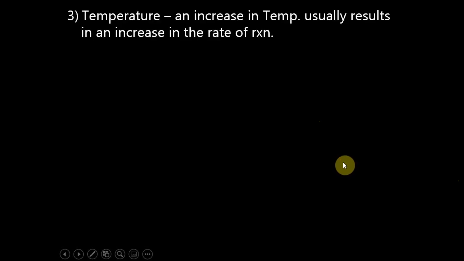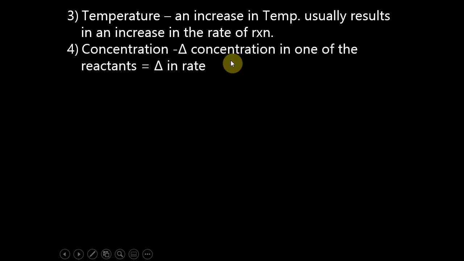Temperature. Increasing temperature usually results in an increased rate of reaction. The odd time you have examples where that's not true is when you're dealing with gases and you've got a decreased pressure to go along with that sort of thing. But that gets a little bit more complicated. Most of the time, increasing temperature increases the rate of reaction. The concentration. If you have a higher concentration, generally that increases the rate of reaction because your reactants are packed closer together within the solution.